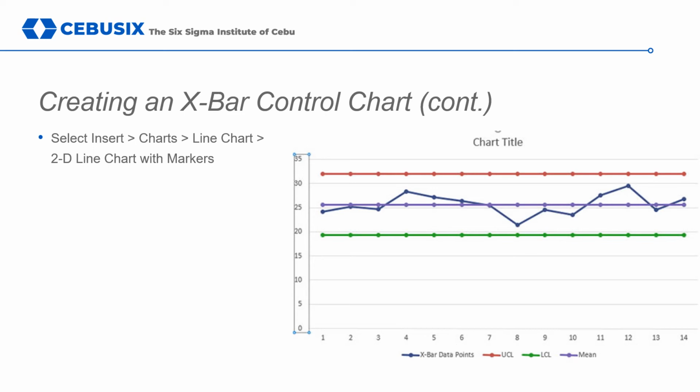The default chart will be created with 3 horizontal lines. The one in the middle is the mean, and the ones above and below the mean are the upper and lower control limits respectively. The line that moves around represents your data points. But this chart does not look very good, and it's hard to understand as is. So we will need to format it more than any other chart we have created so far.